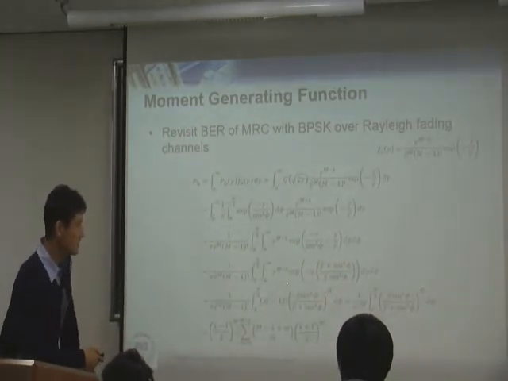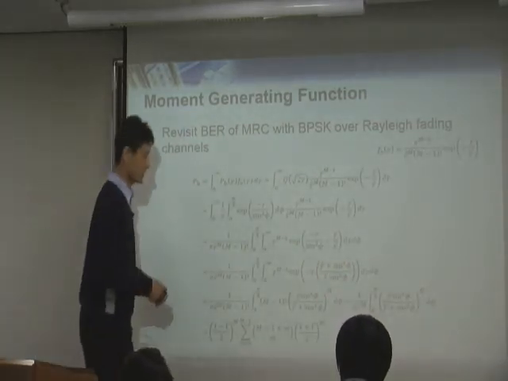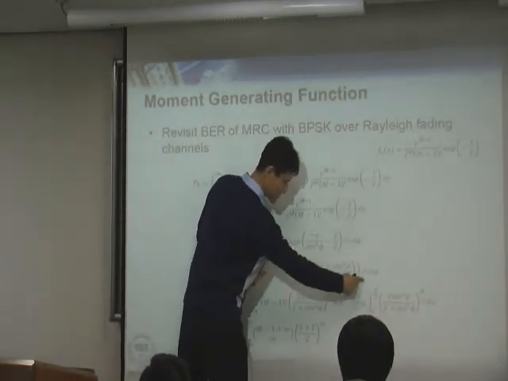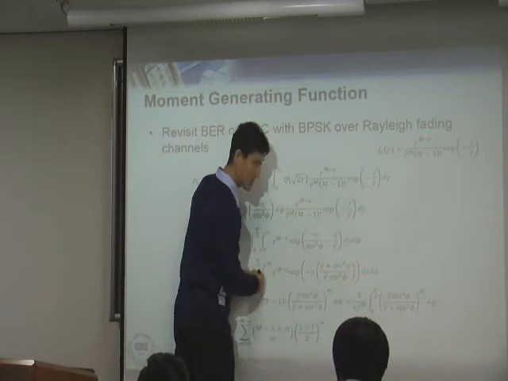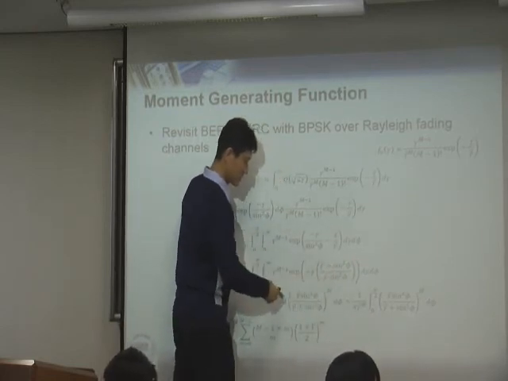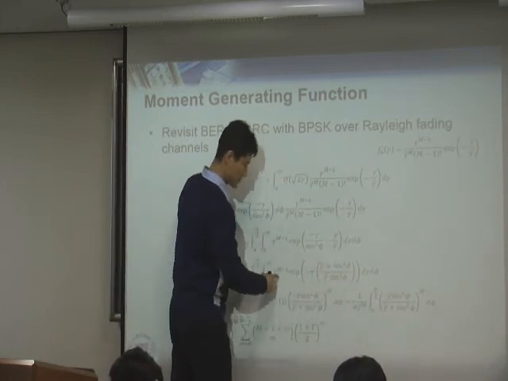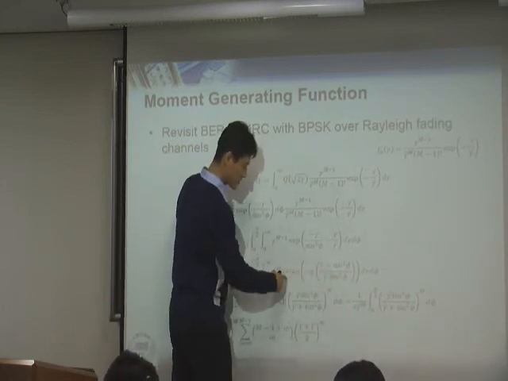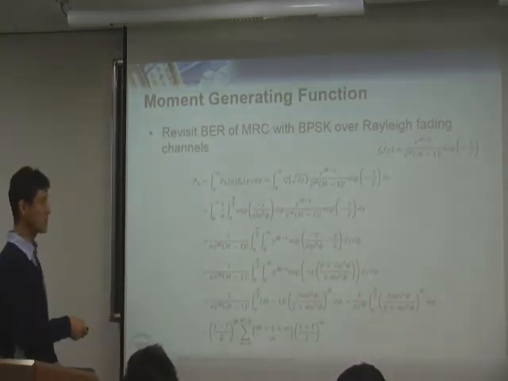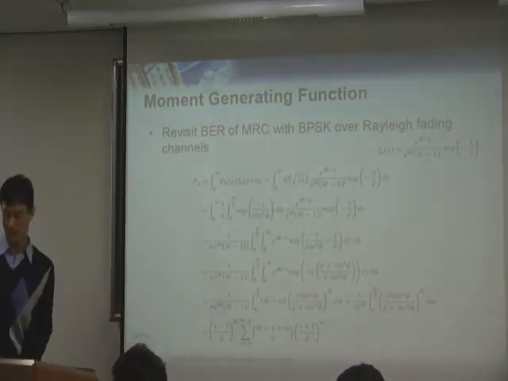Once you do that, now what we want to do is, from here to here, my inner integral looks like a Laplace transform, because I consider this one as S. Okay? This one is S. Then you're thinking about the Laplace transform. Simply take the Laplace transform and look up the Laplace transform table.